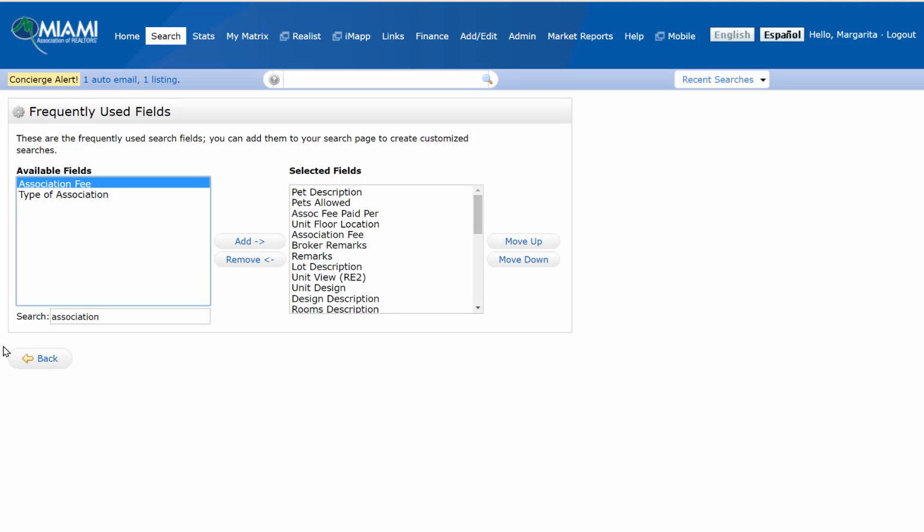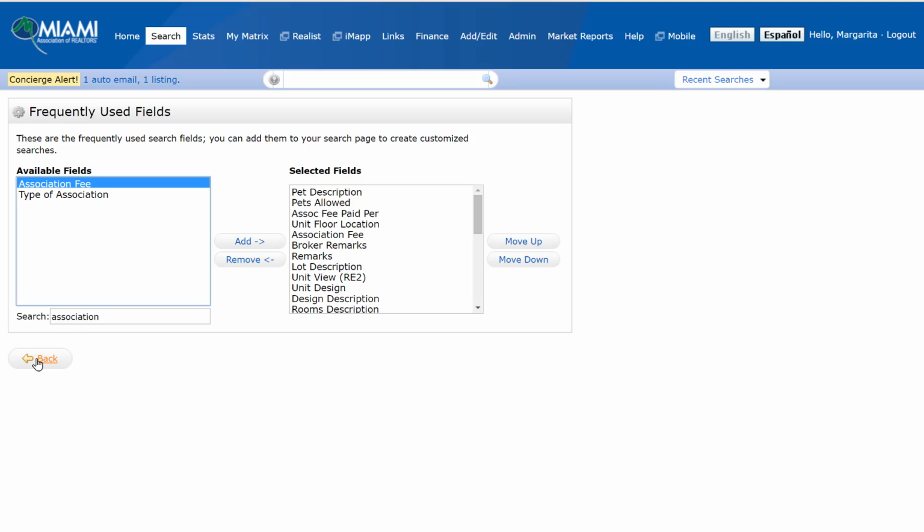Remember that these fields do not affect your search if there's no criteria in them. So just because they're there doesn't mean it's a part of the search. As long as that field remains blank, it's just there and you use it when you need it. When you are done, you need to remember to click on back at the bottom of the screen. Do not click on the back and forward arrows that are built into your browser. So your browser has the back and forward arrows usually in the top left. Matrix doesn't respond well to those. We are always going to use the buttons that are built into Matrix to go between different things.